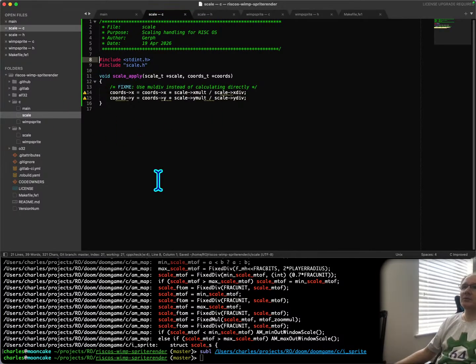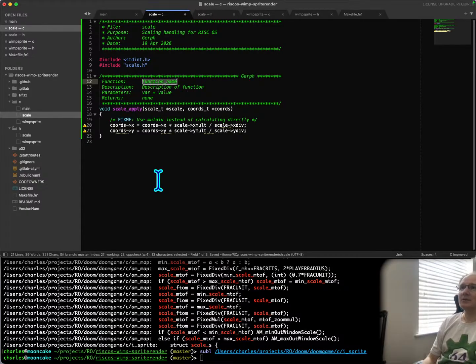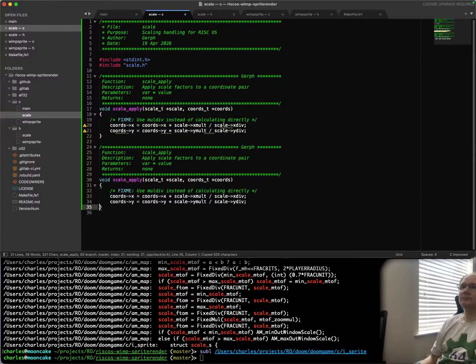Oh, we should define this as a scale apply, scale factors to a coordinate pair. Actually, it's also handy to be able to apply it to a bounding box.